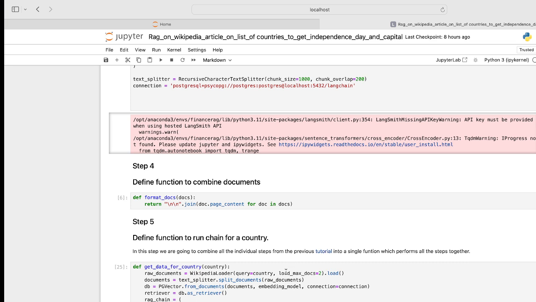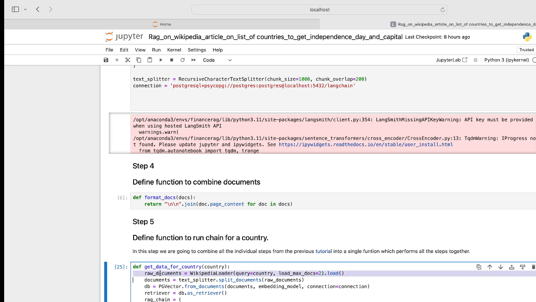Now this function, which is combining all the individual steps which we used in the previous tutorial, is going to run for input on each country. So again we can go line by line. The first step is reading the document for that country. We are using the Wikipedia loader, and then we split the document.